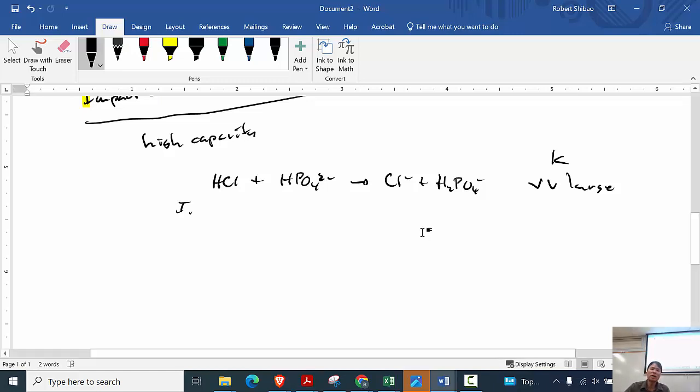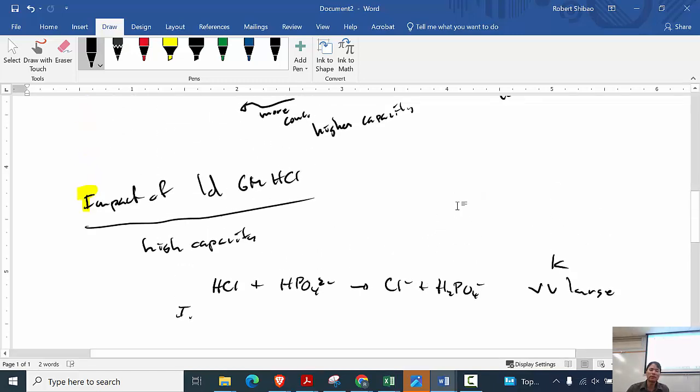But before I do this, I have to do a step. What's the step I have to do before this? Solution dilution. Buffer capacity also depends not only on the concentration, but also on the volume. Let's say I had 5 milliliters of buffer versus 5,000 milliliters of buffer. One drop is going to have a much greater impact on 5 milliliters of buffer than on 5,000 milliliters of buffer. And so buffer capacity also depends on volume.